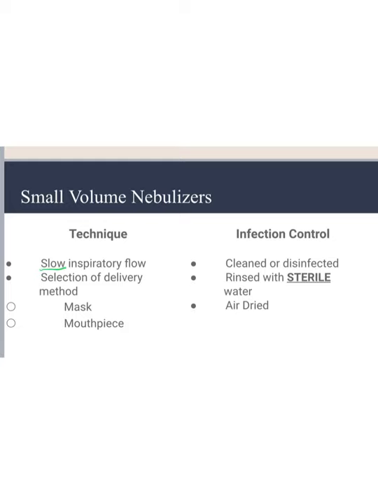Now, home care is going to be a little bit different. So when you're educating your patients who have home nebulizers, you're going to encourage them to clean them daily. So what we have been taught from Maryland's RTs and what I've done with my research is you can clean them with dish soap, like Dawn or Gain dish soap, clean them with dish soap and water and rinse them out with tap water. And then you do a final rinse with sterile water and let them air dry.